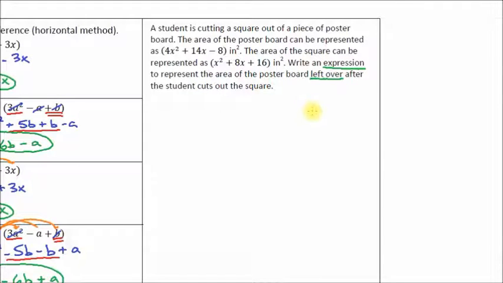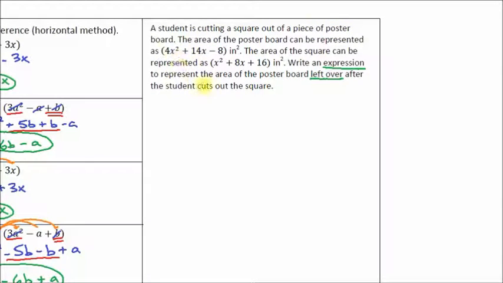Now, we know already, class, that a bunch of you freak out when you get to a word problem. You just motor through it real fast, you don't understand what it says, and you panic, and you don't even try the problem. But you got to realize, class, you understand this. You've cut pieces out of poster board or paper before. You probably did that in kindergarten, first grade. You took scissors and paper, and you cut it out. So all this is really talking about is we're just cutting a square out of a piece of poster board.